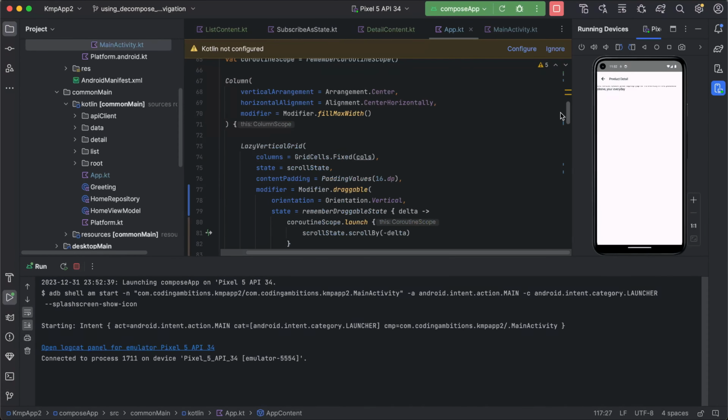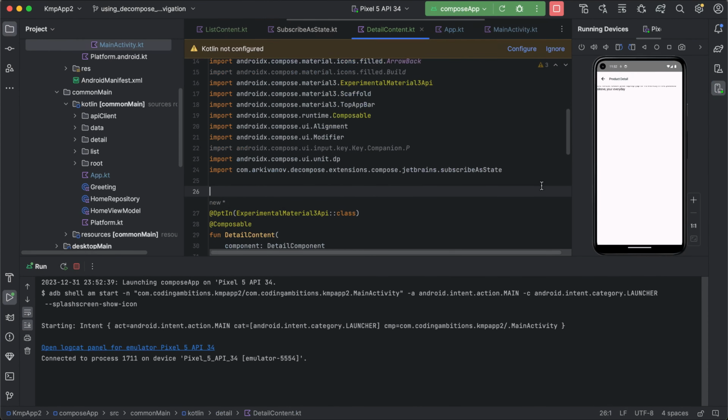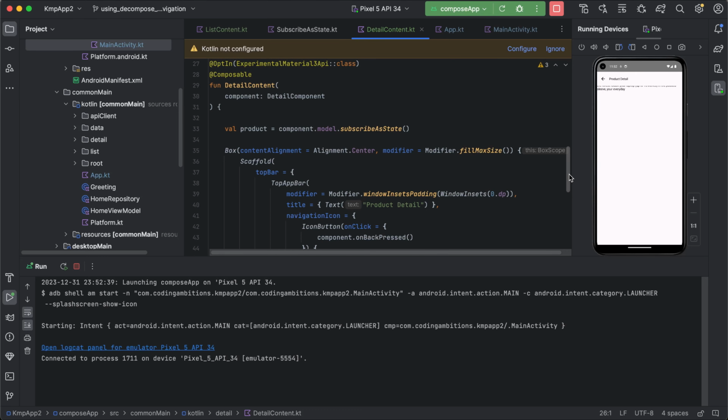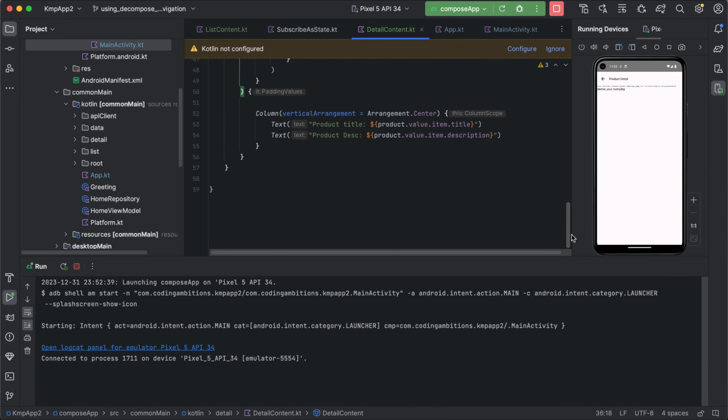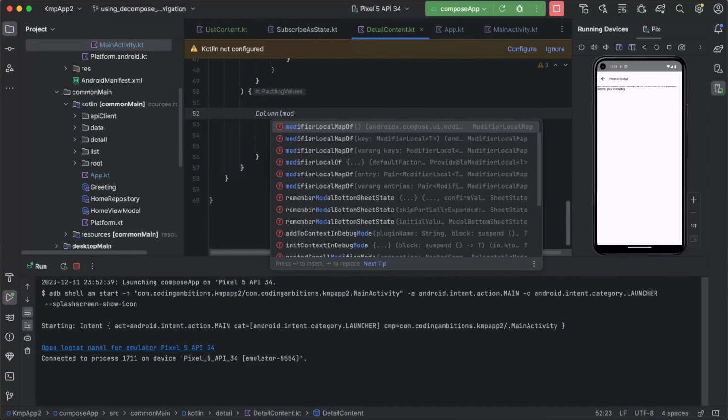So let's check it inside the detail content. Modifier dot fill max size, alignment dot center, then the scaffold, and we have the column inside that. Yeah, actually we have not applied the modifier here.